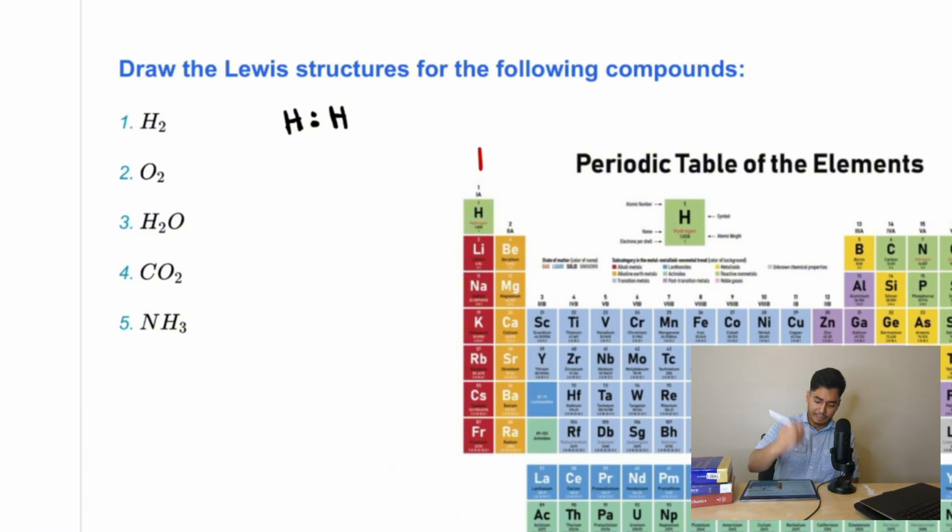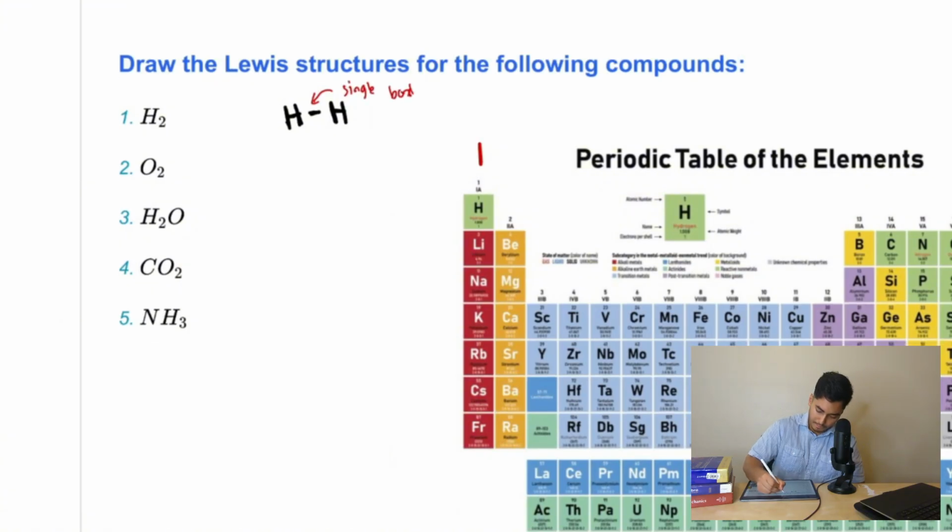Now, for every pair of electrons, we're going to erase that and form what? What do you think is going to form right here? Okay, now that I had a pair, I erased that and I turned that into a single bond. So for every pair of electrons, a single bond formed. Okay, let's write this down. Single bond formed. Okay, and so our single bond formed, that is our Lewis structure for H2. There's not much we can do about that, okay?